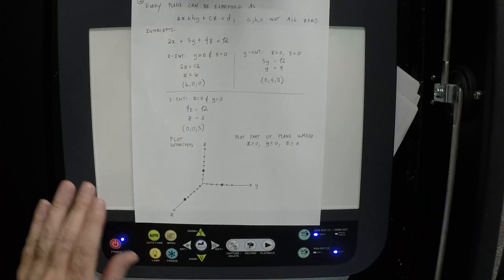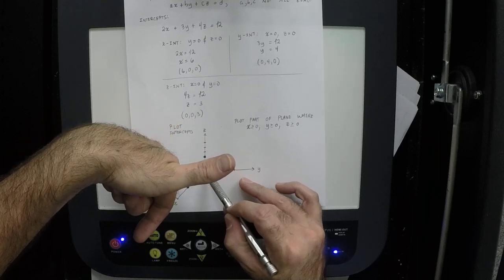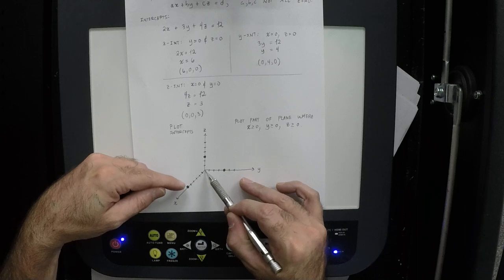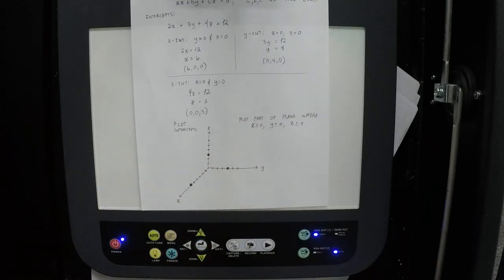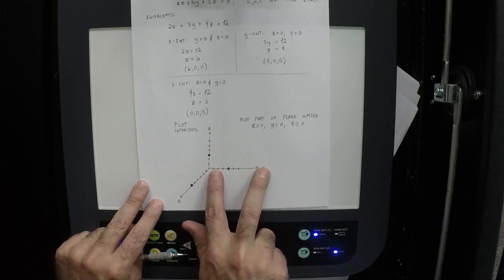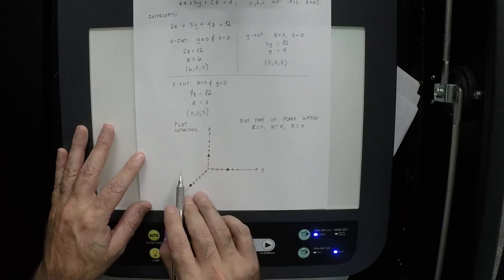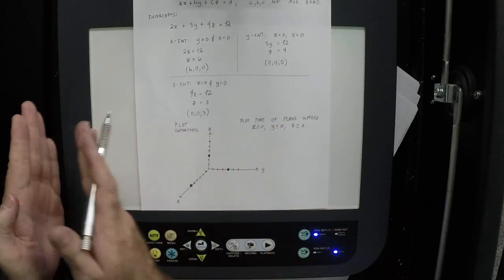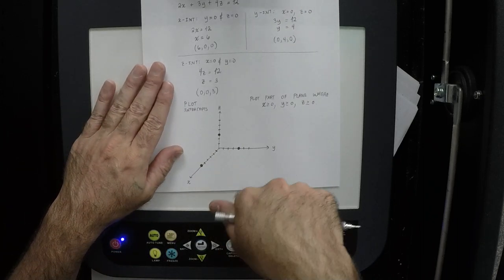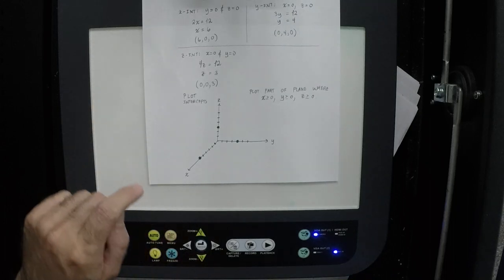So for example, what I want you to imagine is that right here, that point is in the page, and then we've got the x-axis coming out of the page. This is the positive part of the x-axis, but if we were here and we followed the x-axis to there and then through the page and going back into it, then we'd be on the negative part of the x-axis, behind the page. Okay, similarly, this is the positive part of the y-axis. So like right here, this is positive 6. But we could start traveling that way, and if we go far enough that way, then we get to negative. Similarly, down there. So can you see the part where they're all greater or equal to 0? It's this part that we're looking at. Behind the page, that's where x is negative. On the left side over here, this is where y is negative. Below the input plane down there, is where z is negative. So the part of the plane looks like this.